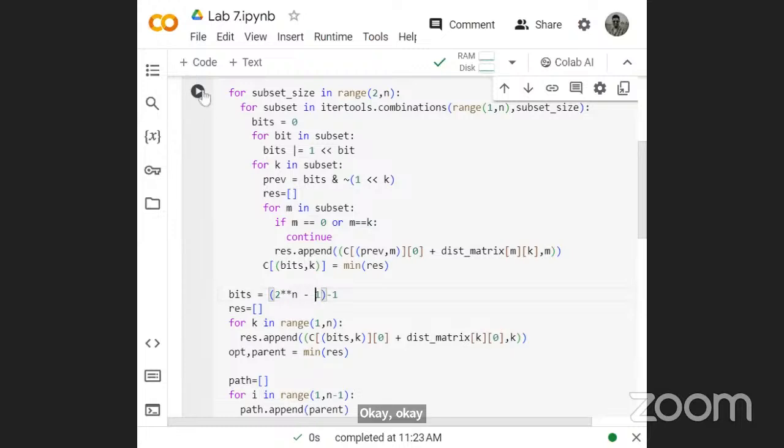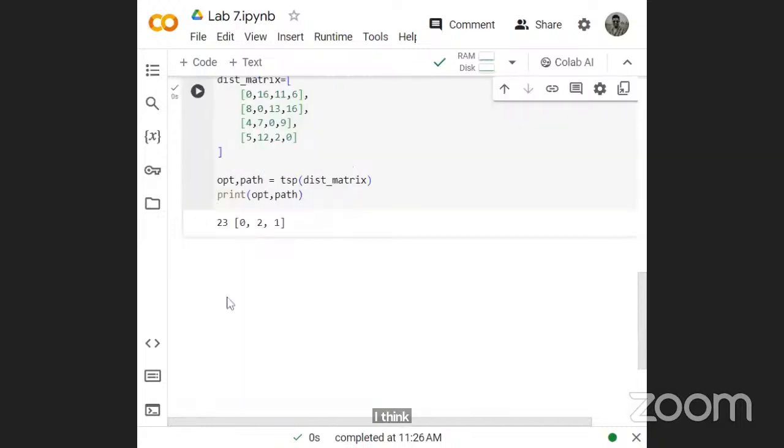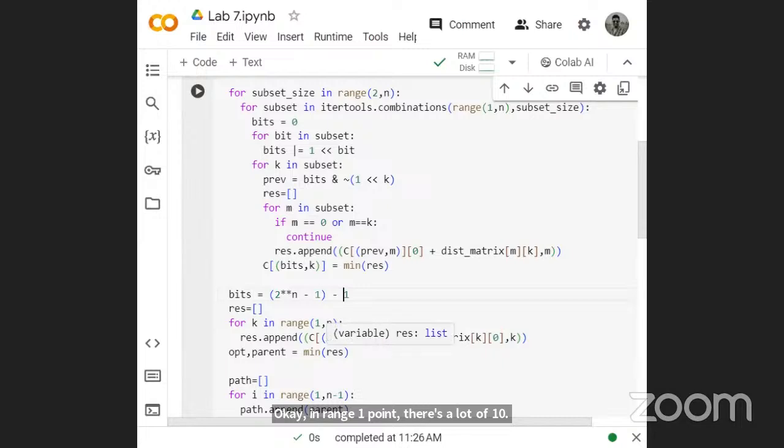Yeah, I think for k in range 1 to n, result dot append. Yeah, here I have to see C of bits from a k of 0.